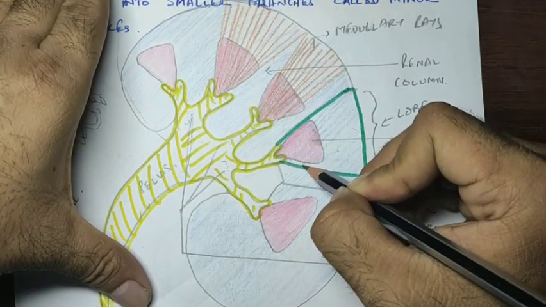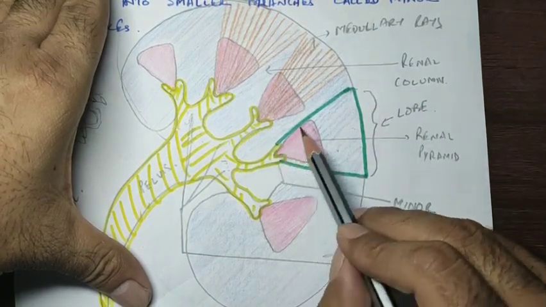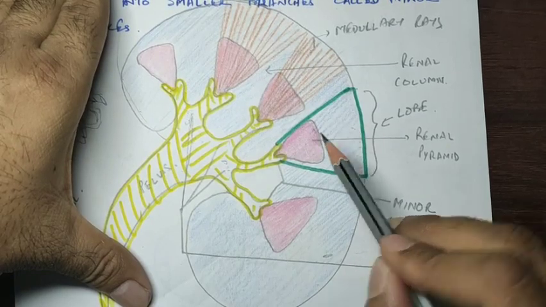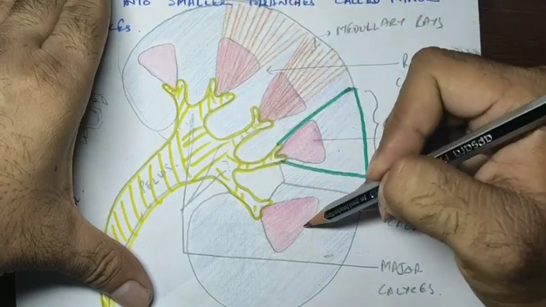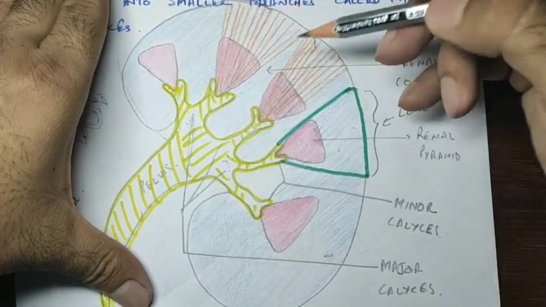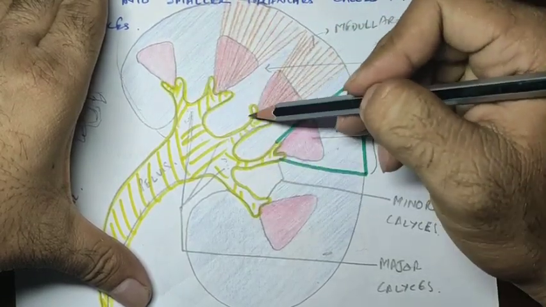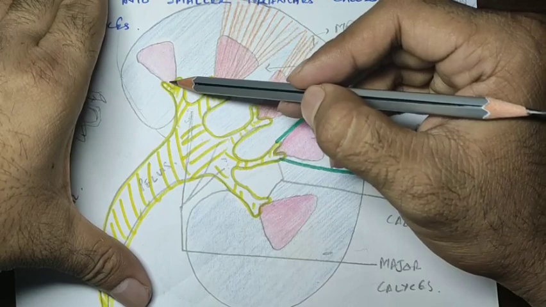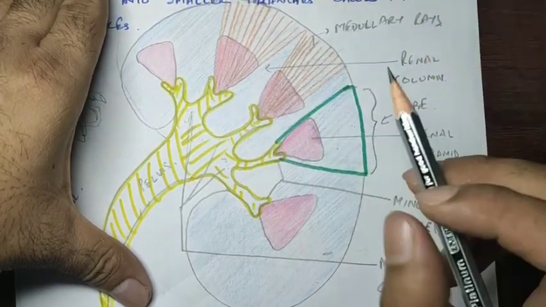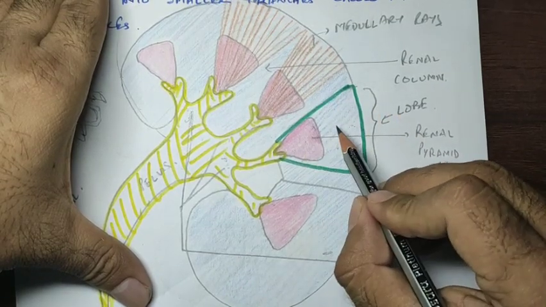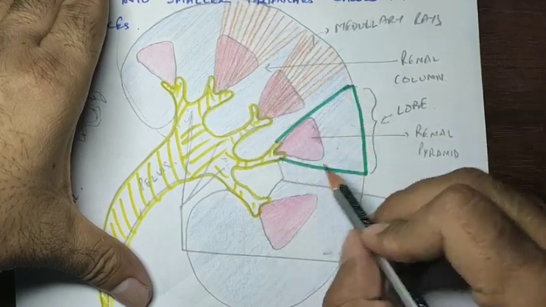As you can see here, this is a portion of the surrounding tissue that is adjacent to the pyramid. So the pyramid along with the overhanging area of the cortex and a little bit of the surrounding tissue will form the lobes. There are about 8 to 12 pyramids, so there will be about 8 to 12 lobes, and at the same time there will be 8 to 12 minor calyces, because the number of pyramids will be the same as that of the number of the minor calyces. So a renal lobe will be each pyramid with an overlying area of the cortex and a little bit of the surrounding tissue.